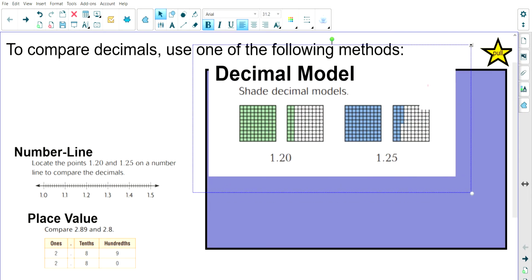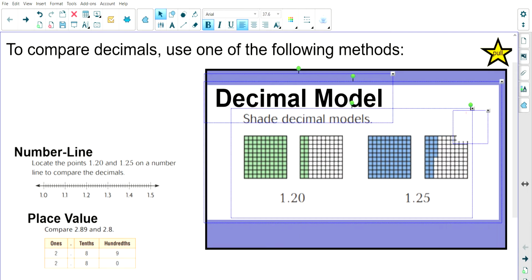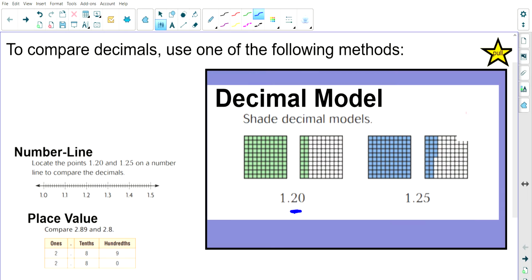These decimal models are broken into hundredths because each of these decimal points go out to the hundredths place. Remember that the first position behind a decimal is called the tenths. The second is called the hundredths. Looking at these models, we can compare these decimals to see which is larger just by looking to see which one has the greater picture.